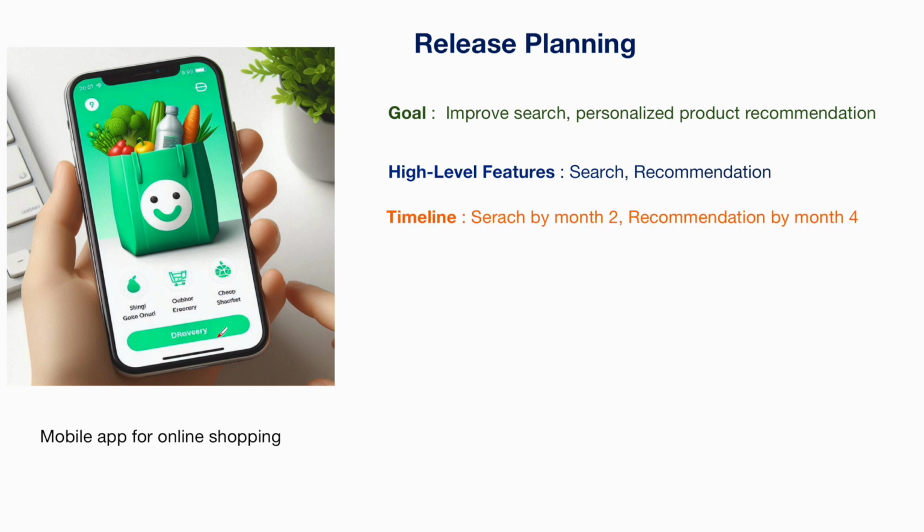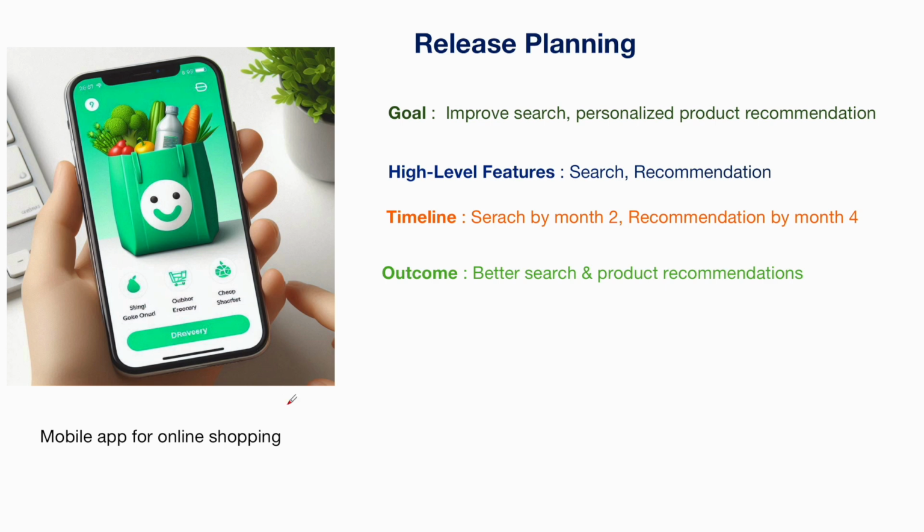It is a set of targets like feature 1 will be delivered by month 2, feature 2 will be delivered by month 4. In this case, search will be delivered by month 2, recommendation by month 4. Like this, you plan the timeline and the outcome. The outcome that we want to achieve through this release is better search and better product recommendation.